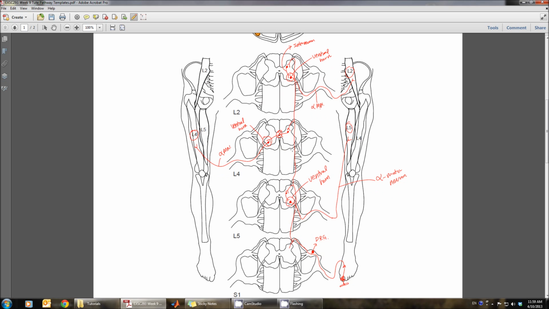So again, it might look complicated when you finish drawing, but it just follows the basic principle. The reflex, other than the stretch reflex, requires 3 neurons to be involved, which is afferent, interneuron, and efferent neuron. So you have to draw 3 neurons, and the problem for a withdrawal reflex is the information has to travel different levels in the spinal cord.